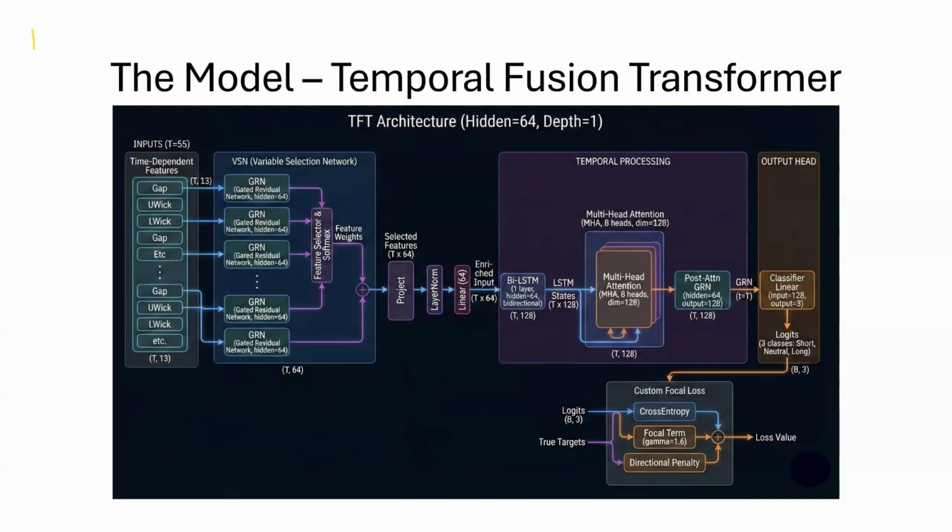So we're going to go over briefly the interesting parts of the architecture. The first block I want to talk about is the VSN. The importance of this block is that it outputs feature importance weights. It gets as input the features we chose across different timestamps, either 20 or 50, and it gives each one of them a special weight.